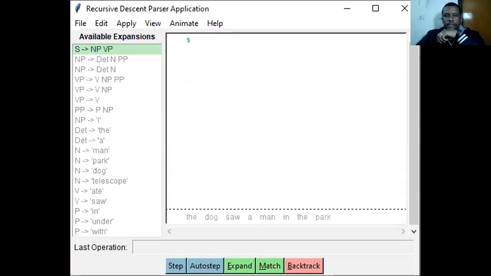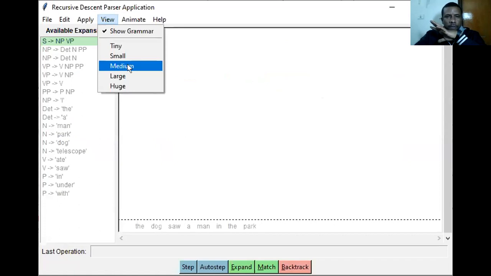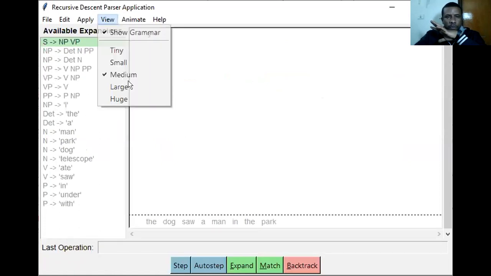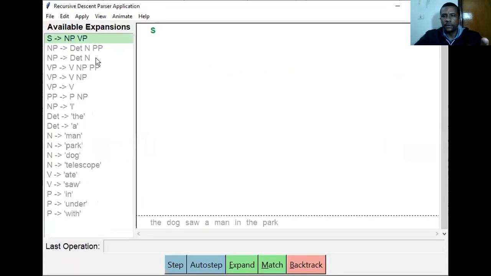As you can see, whenever you say recursive descent parser, a new window will be opened. And it's good to first increase the size so that you can see most of the things that we want you to see. So as you can see in here, the demo for recursive descent has these important elements. On the left-hand side, what do we have? You can see that it's a grammar, right?